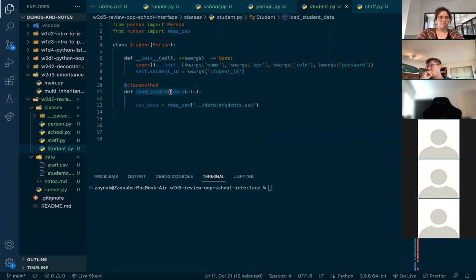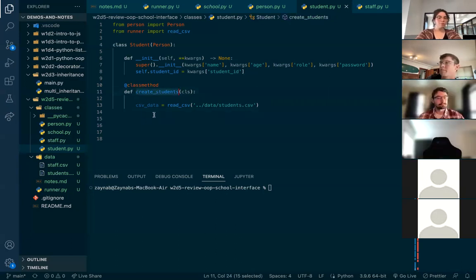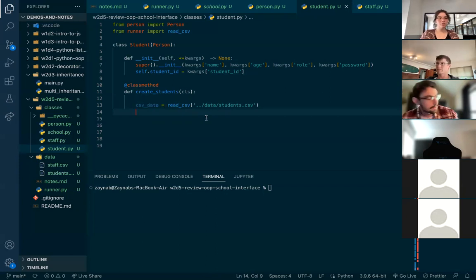You wouldn't go to the other classes and then use that class method? Yeah, we can use this method from elsewhere. What we want this method to do is grab the data from the CSV and create students out of it.